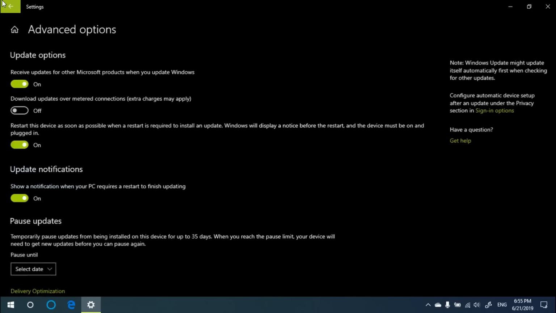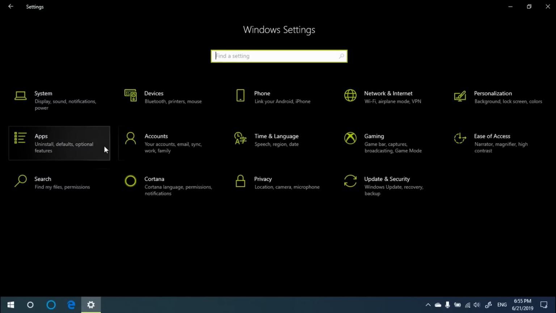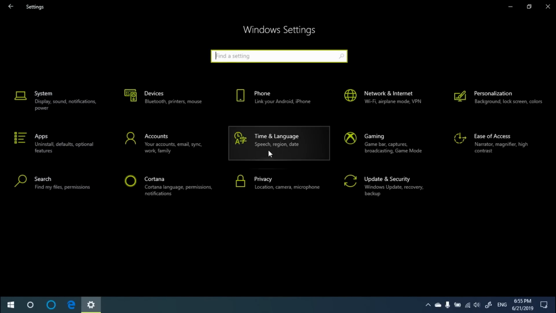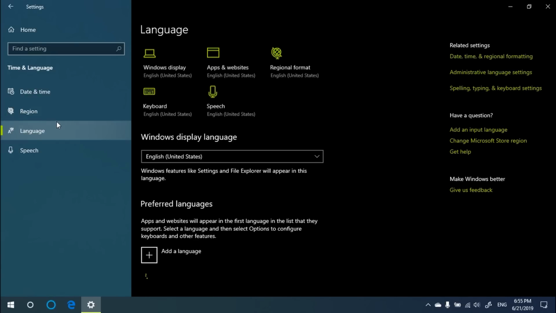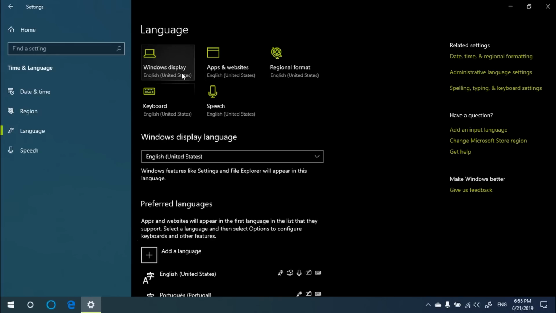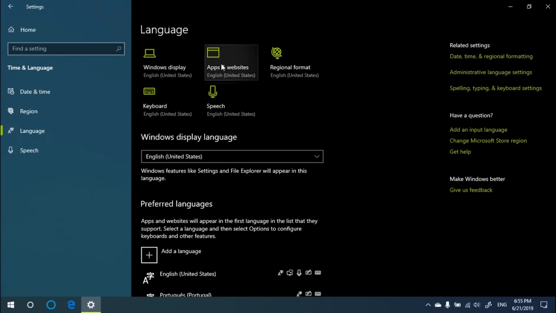Another change in settings is not in Windows Update, so hopefully you can get back to the main page. Okay, there we go. It is in the language settings. So now there's this redesigned language page here, which lets you more visibly see the language options you have for your languages. So you see there's icons for everything. You can choose your Windows Display Language, which is still here.